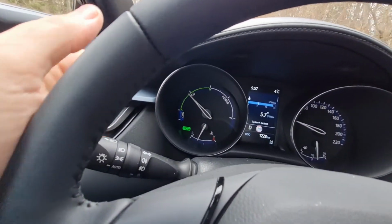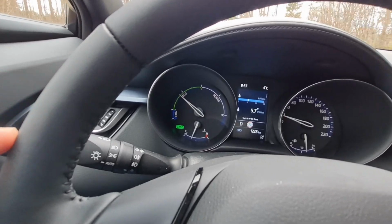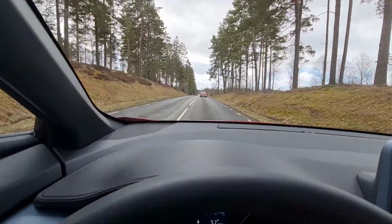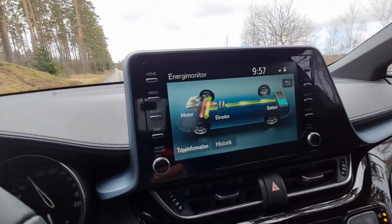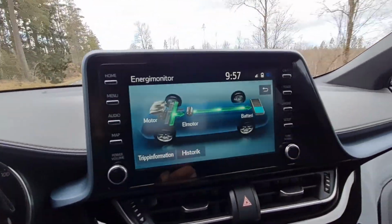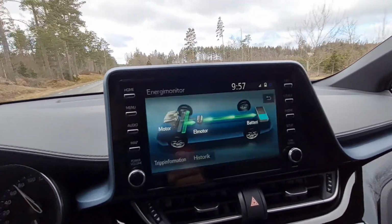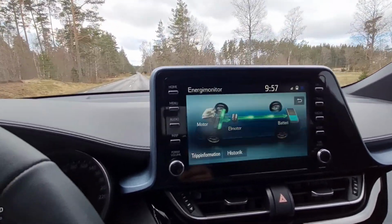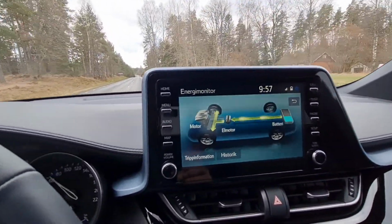And the most important, it's right here. You can see, if you're driving in EV, you have the green, and then let's say if I want to go faster, and then I'm pushing. Just what happened right now. Right now, both engines are pushing like a madman. So your electric engine is not just to save your money, but also to push with instant torque. Yes, you heard me right. You have instant power, instant torque, when not just one engine, two engines push this car forward. So yeah.